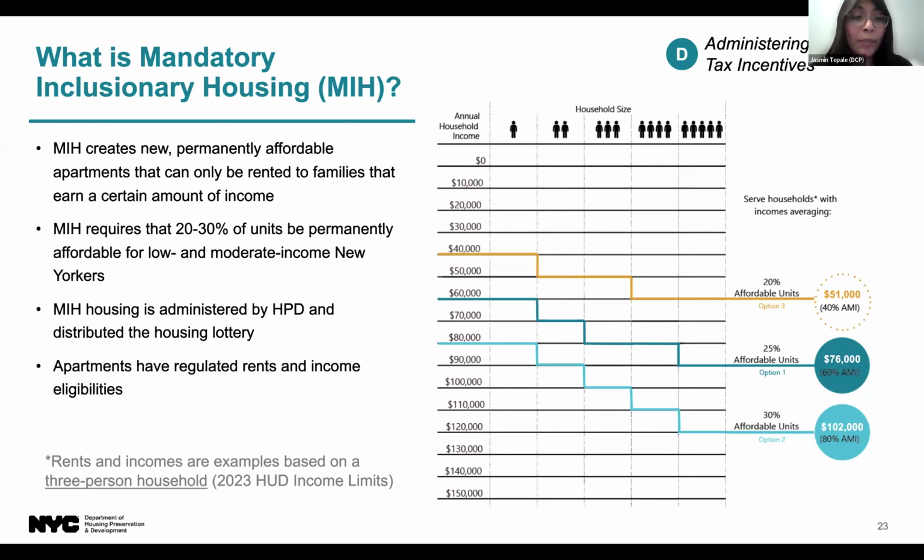So I know we talk about 20 to 30% of units being affordable, but what does that exactly mean? The one thing we want to share is about AMIs. You often hear that term; it's called area median income. Area median income is a limit set by the federal government, known as HUD. They work with the state to figure out what that income level is, but just to set the standard, because I'm going to be saying AMI a lot.